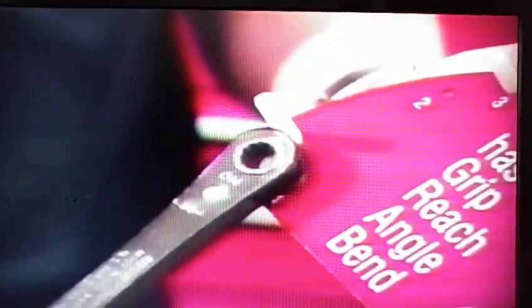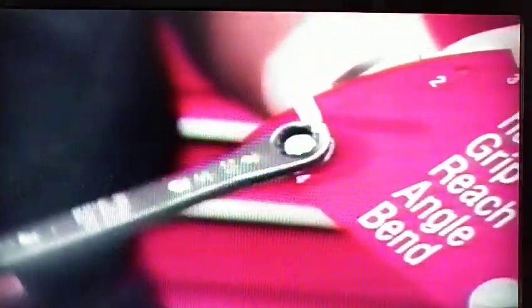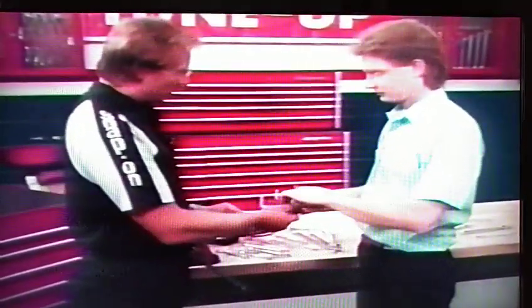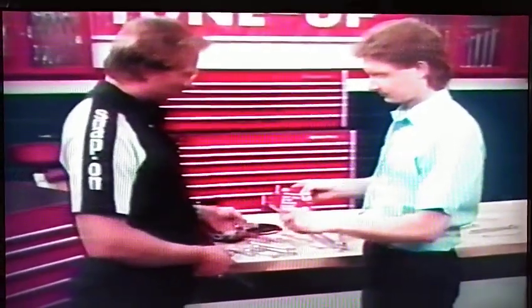The superiority of the thin head design in our ratcheting box wrenches is demonstrated by placing the wrench on hex number 4 with the post in position number 1. Many competitive wrenches are too wide to fit in this narrow space, as can be seen here. Again, with Snap-on, there is a difference. The multi-wrench prop is a versatile wrench demonstrator, but there are other wrench demonstrations that warrant discussion here.